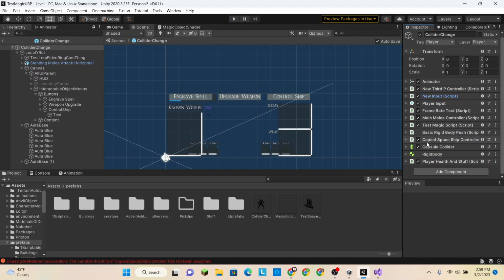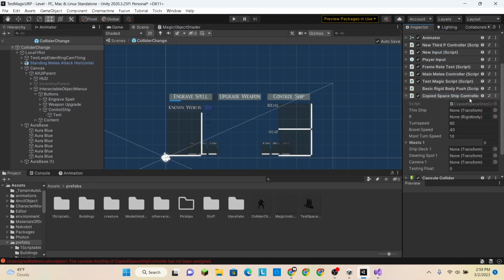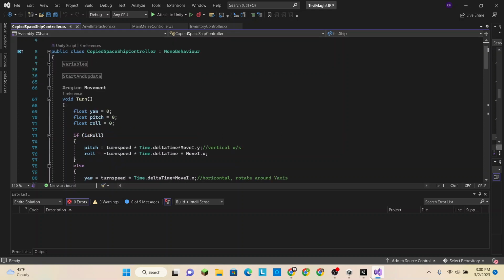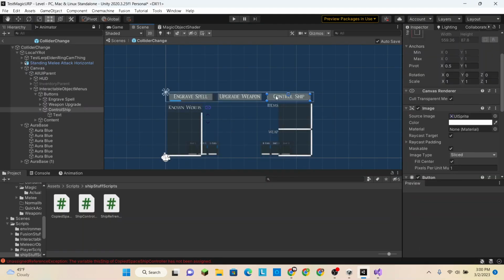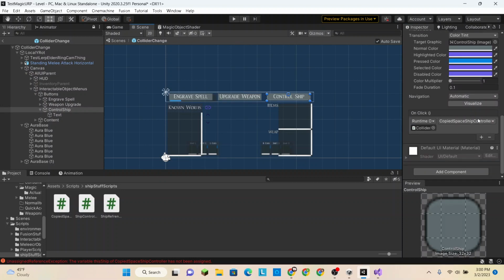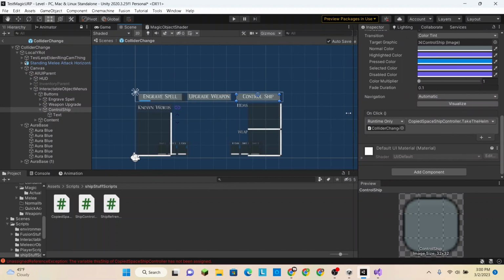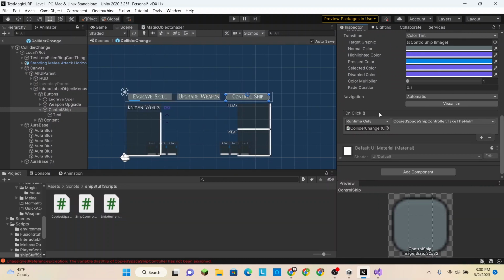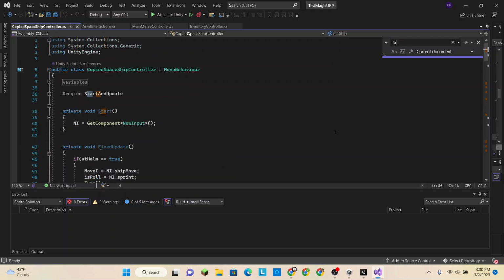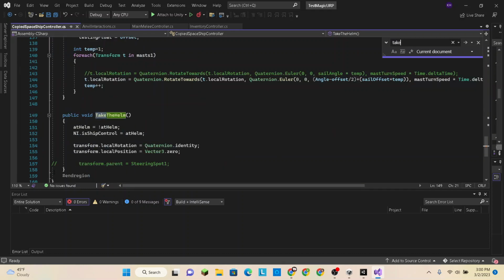So, we're looking for something that says copied spaceship controller right there. And let's pop in. Okay. Now, back to the button. What exactly is the void that we called? Take the helm. Control F and type in take the helm.